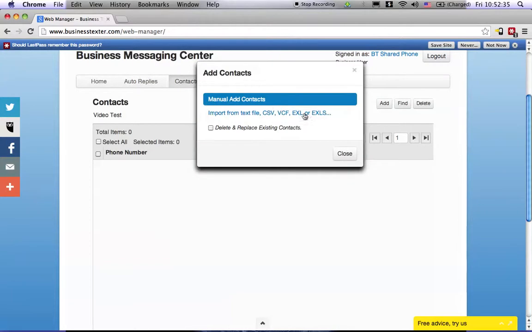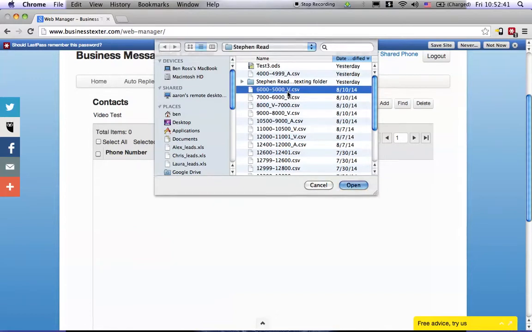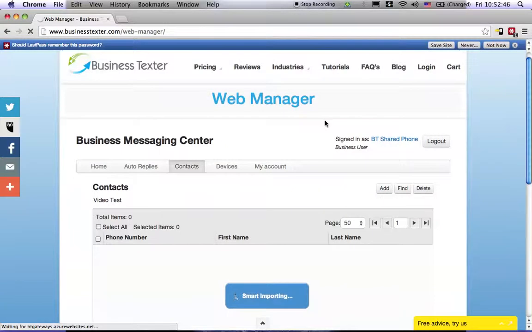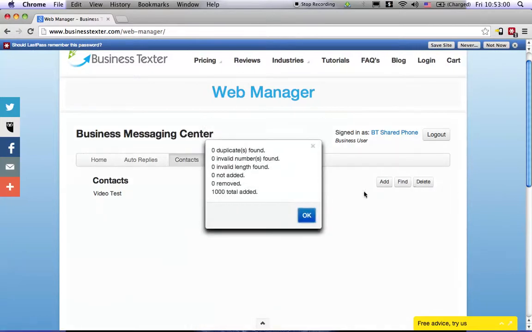You can manually add, or you can import from a spreadsheet, and we'll just go ahead and select this one here real quick. I believe there's 1,000 names in this list, which might take 30-45 seconds. You can also search for contacts, and then you can select all contacts or a particular contact here and delete.